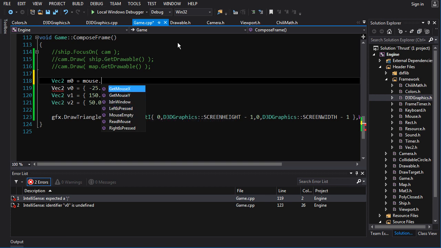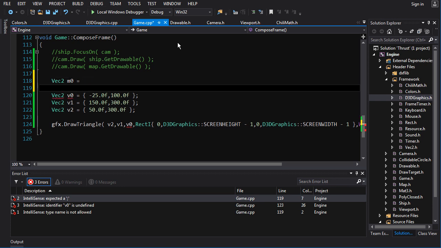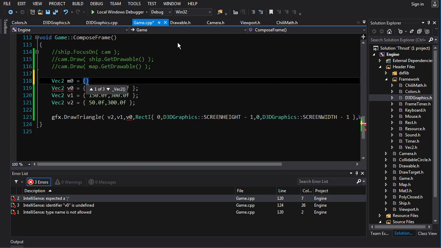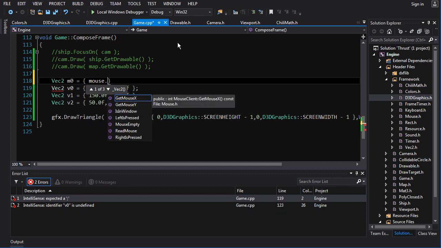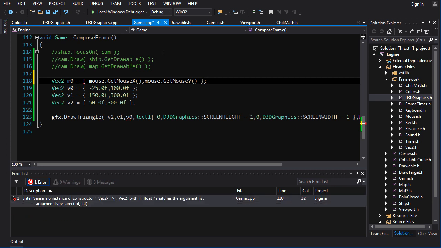Well, I didn't fix this yet, did I? I can't find my... There it is. Mouse dot get mouse Y. And... Oh, it's because I didn't tell it that these were floats. Well, they are floats. You just can't tell.